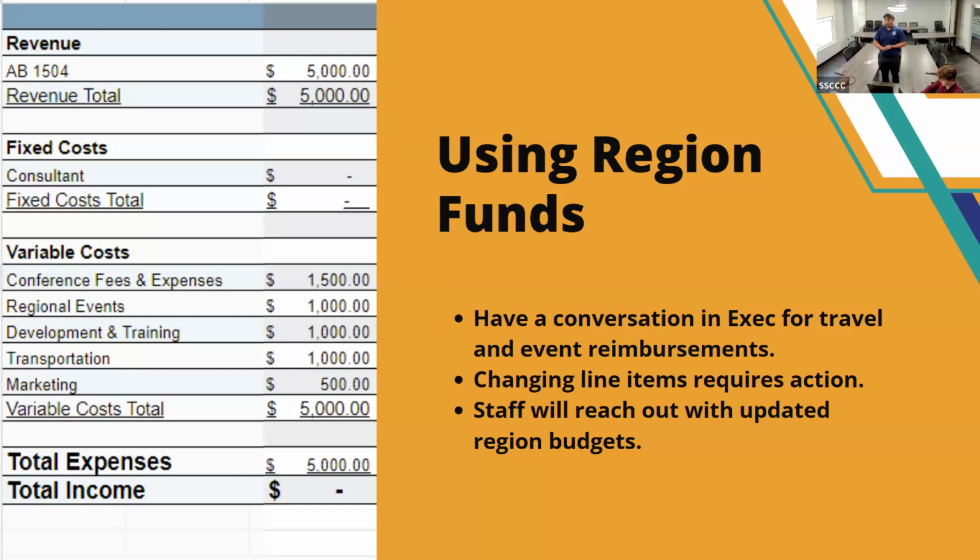Staff is working right now to get you updated totals. Please don't reach out. We'll reach out to you all within the next couple of weeks once we have a final total, and we'll tell you, this is what your region budget looks like for the spring semester. And then that's when you can start moving stuff around.